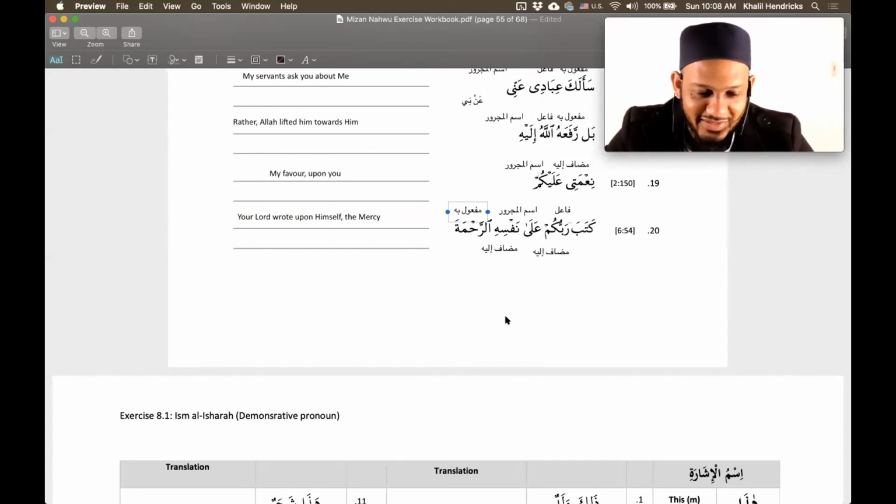It's a nice challenging one. Bismillah. I don't understand the translation. So your Lord wrote upon himself. So is your Lord writing upon your Lord? Yes, basically that. Allah is saying, I translated as your Lord wrote upon his soul. So I thought it's referring to another person. Yes, so context will help you.